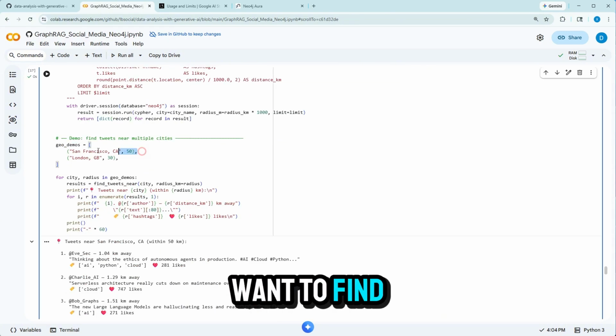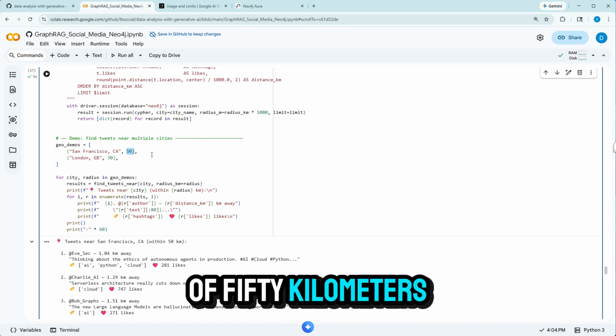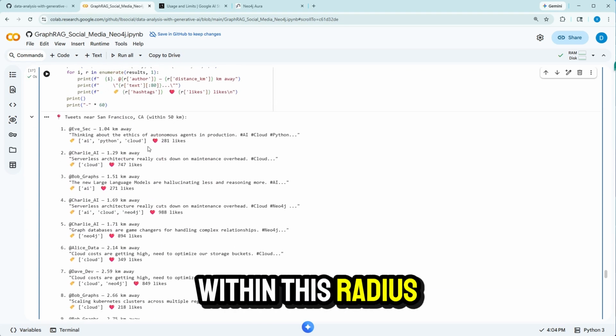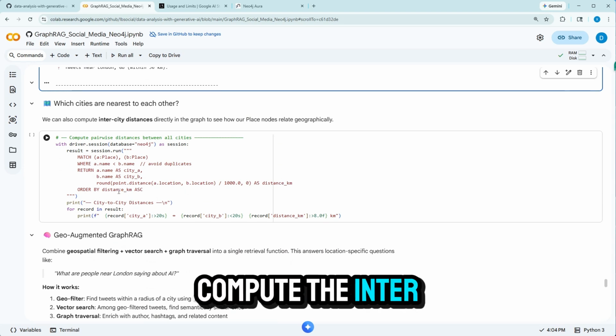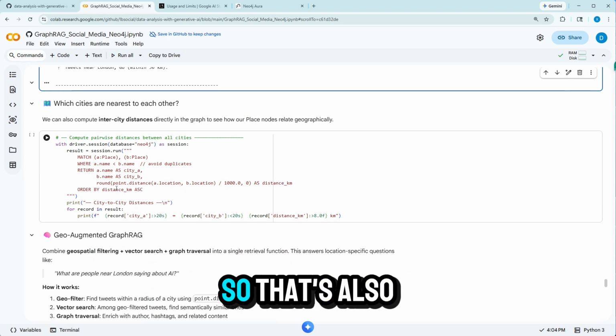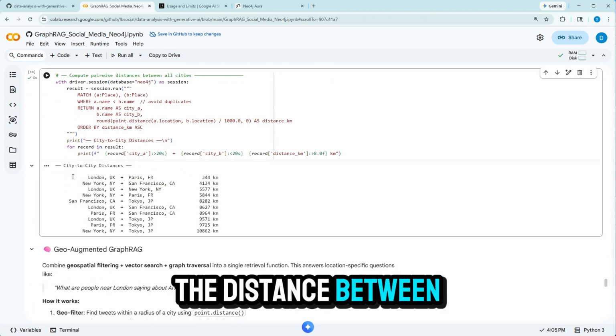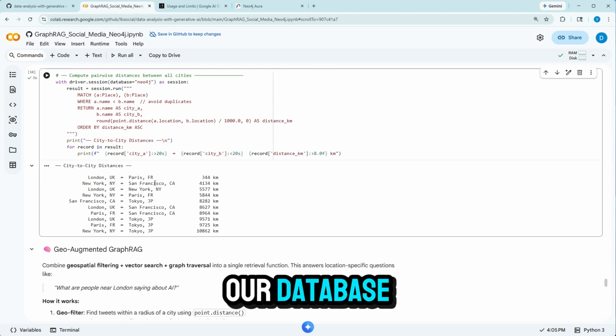First, we want to find the tweets in San Francisco with a radius of 50 kilometers. You can see those are the tweets within this radius. We can also compute the inter-city distance, which is also available in Neo4j. Here we can see the distance between different locations in our database, London to Paris, New York to San Francisco.